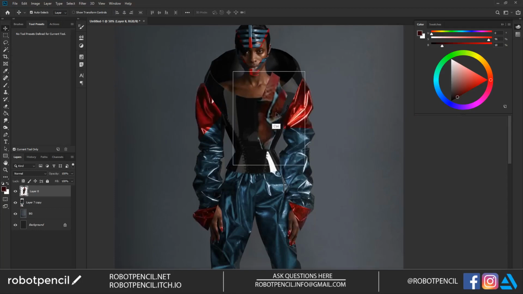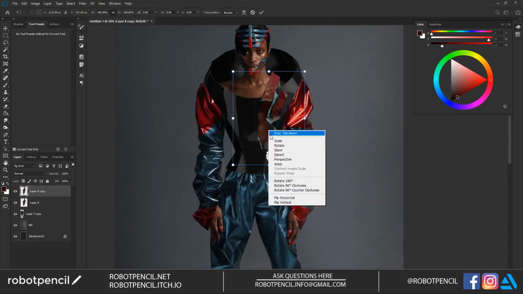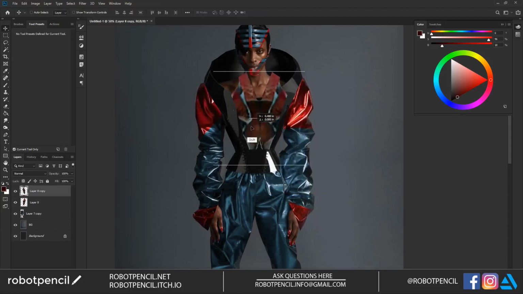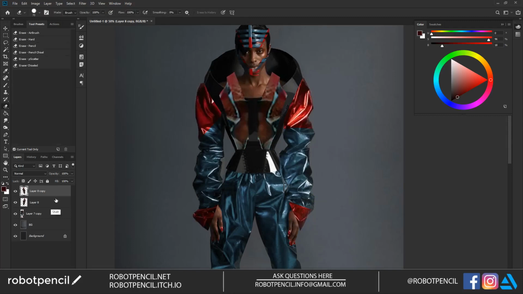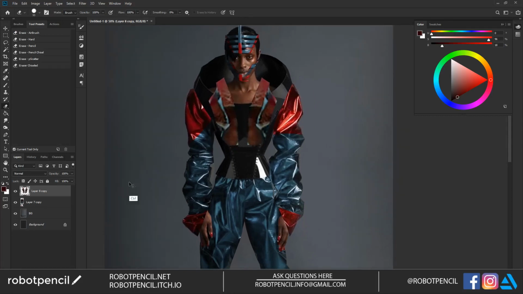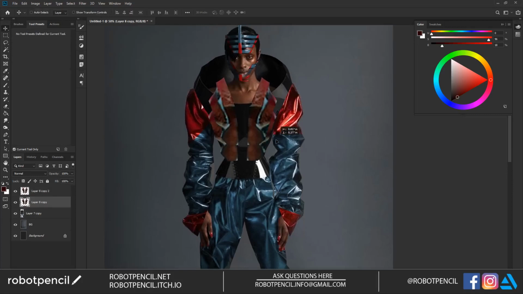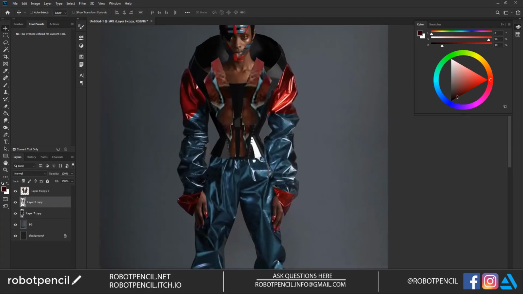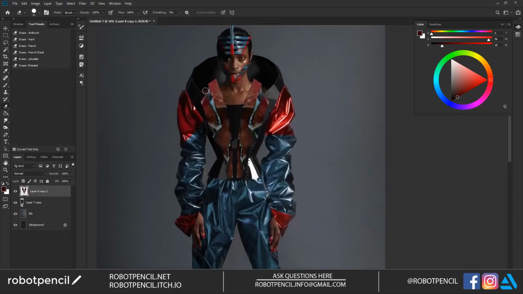So I'm going to do something like this, duplicate it, flip it horizontal, and then just do something like this. And then what I'm going to do is create more of a pattern coming down, putting these together.